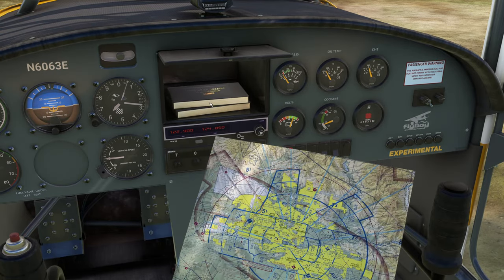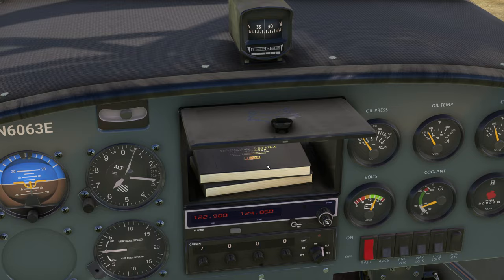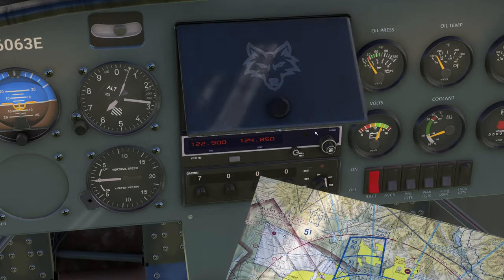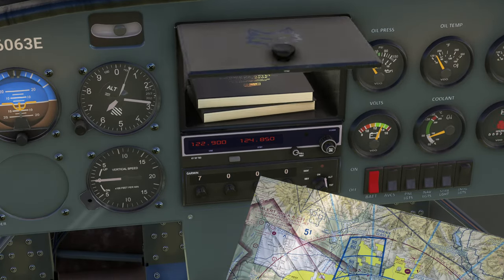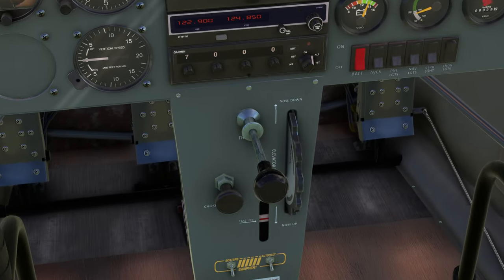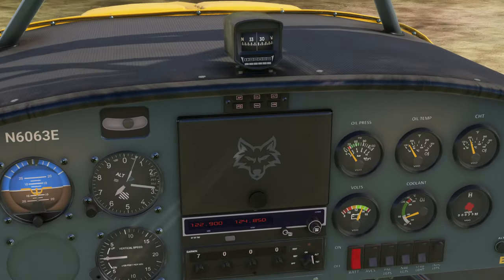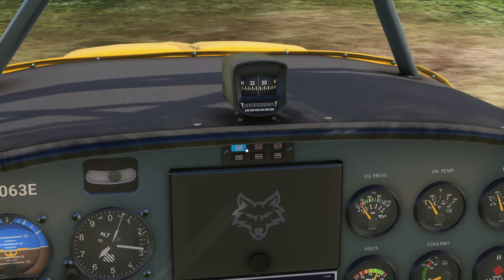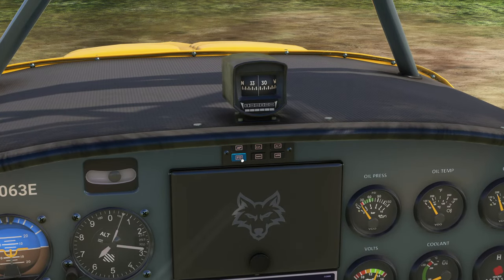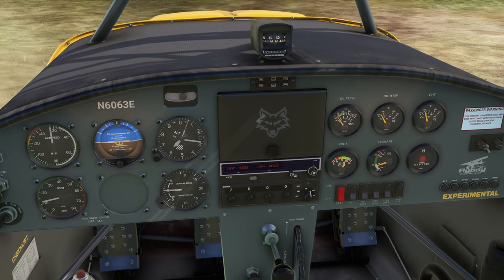Can we take out the books? What do we got in there? Pilot logbook. This is our GPS replacement. Okay, then we can turn on autopilot. Oh, nice. Okay, there's a little tiny autopilot unit up here. Autopilot master, flight director, nav, level, altitude hold, and approach mode.